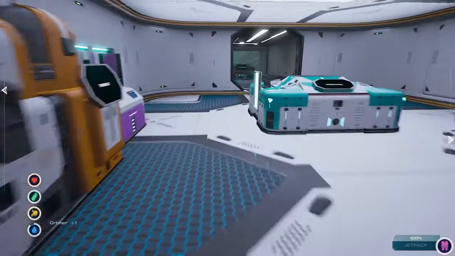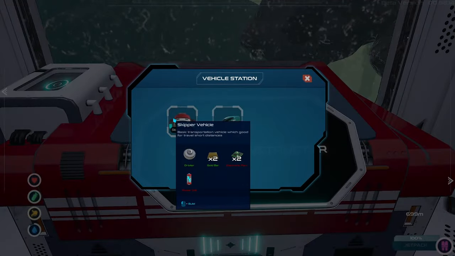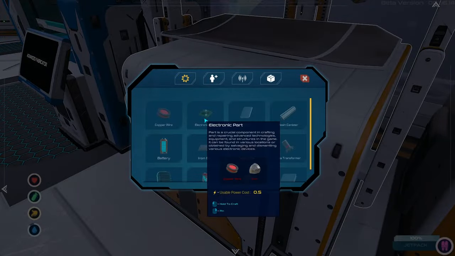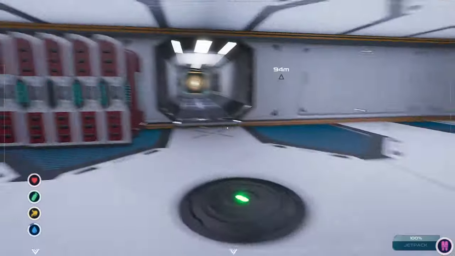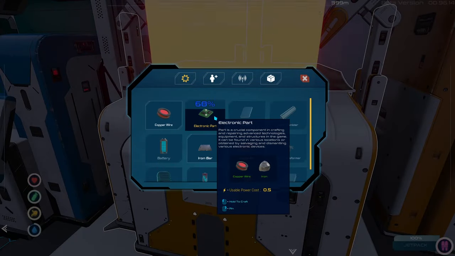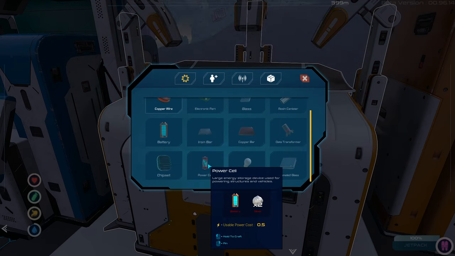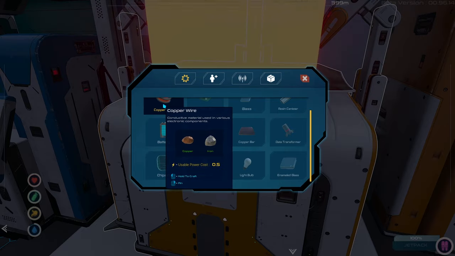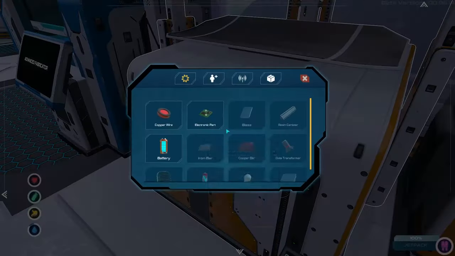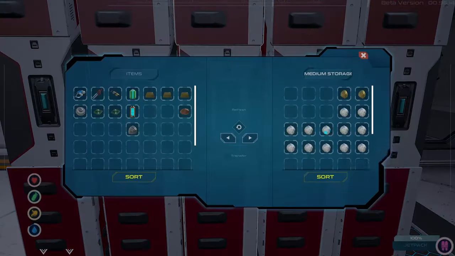Orbiter. Electronic? Oh my god. Short term memory. Gun. 2 electronic parts and 1 power cell. Electronic parts. Copper wire and iron. Okay. Copper wire. I don't have iron. I got iron. So 2 electronic parts. 1. 2. And the power cell. Battery and silver. Battery, copper wire and coal. I think I got 1 piece of coal stranded in here. Yep. So here we go, battery, and I need 2 silver for that. Got him.